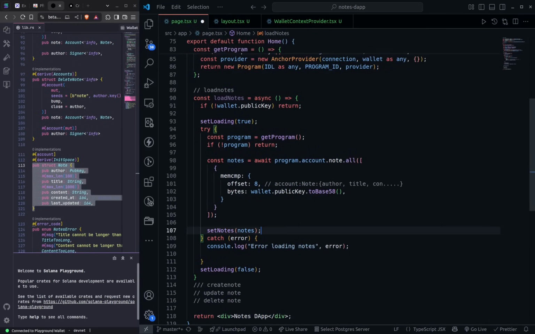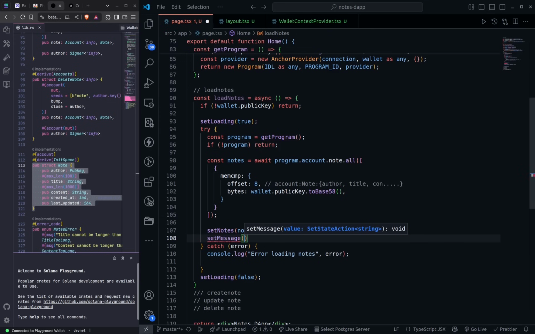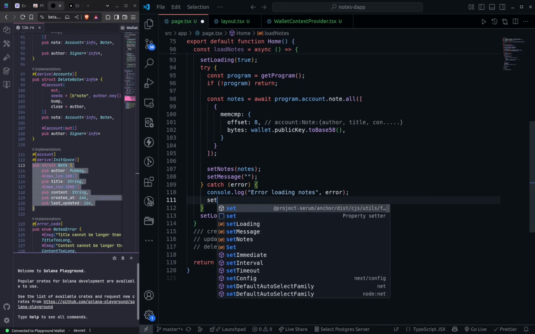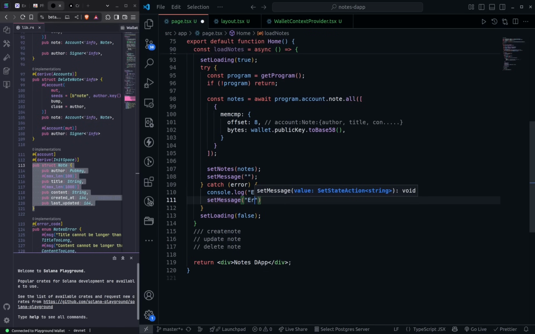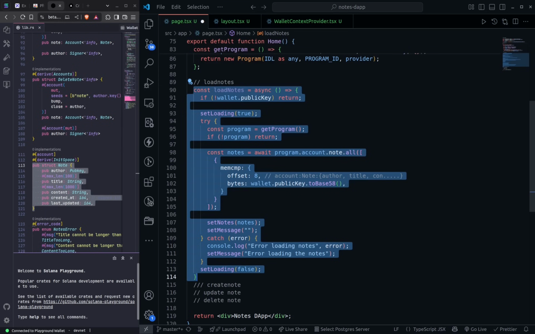So if I got the nodes, I'll set the message as empty, since I successfully loaded the nodes. If not, set message error loading the nodes. Done. Cool. Now we have created the function to load the nodes.